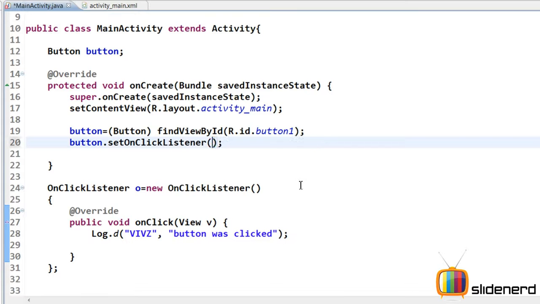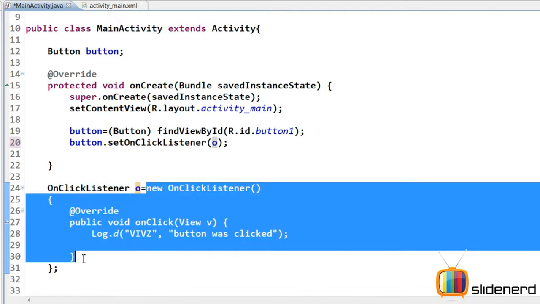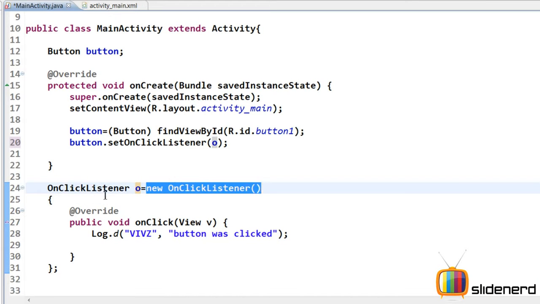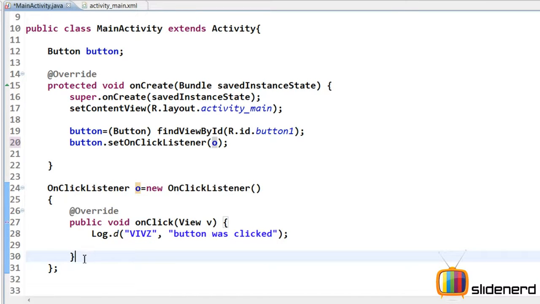Now I can simply go here, set the listener by saying O, right, and that will be done, because what it needs is an object of onClick listener or a class that implements the onClick listener. Now remember, behind the scenes, what Java actually does when it sees this is create an anonymous inner class that implements the onClick listener on your behalf, right? Because you have not written anywhere, think about that, you have not written anywhere that this implements onClick listener. You have simply said new onClick listener, and you have defined the bracket, you defined the method inside it, and you put a semicolon in the end, right?